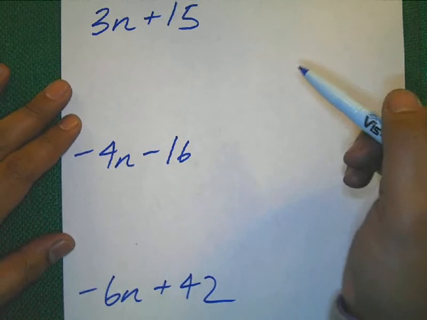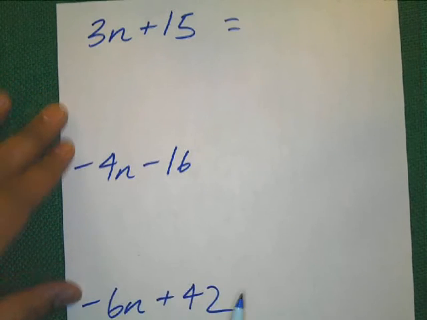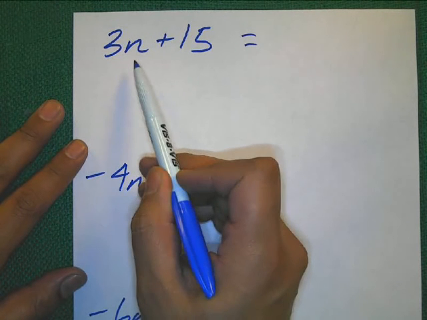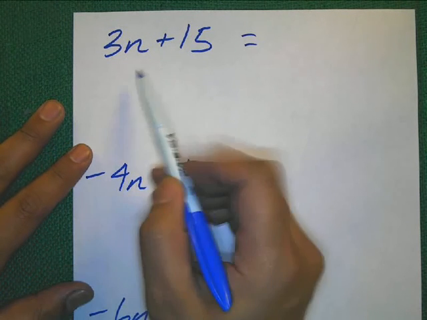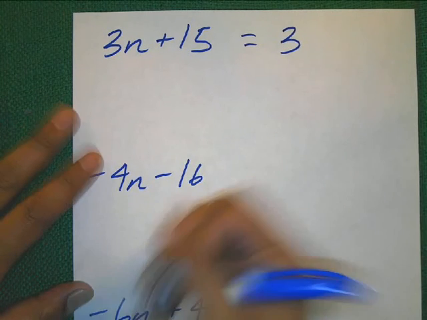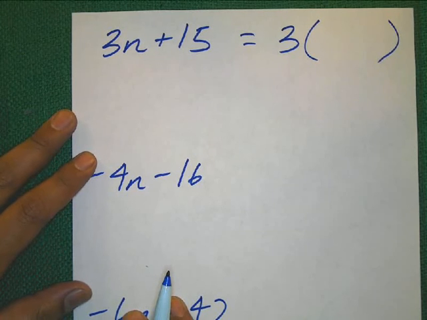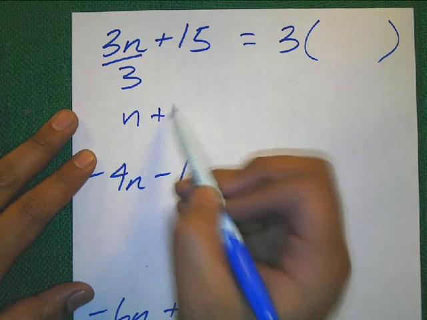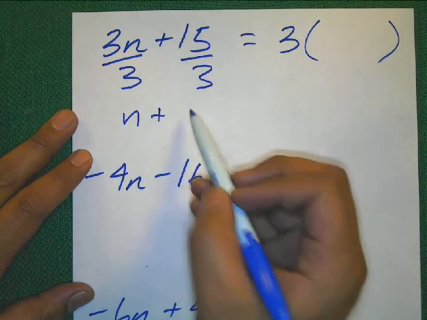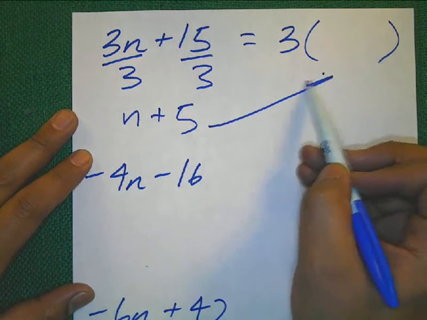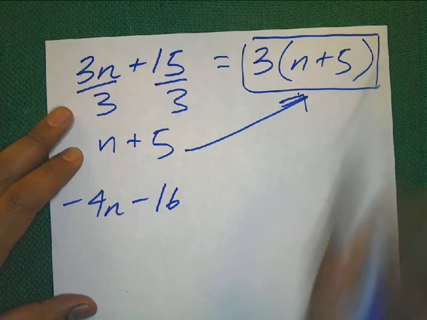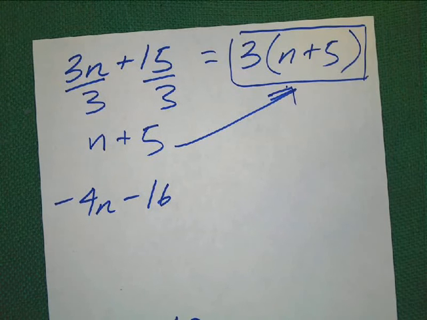You've just unpaused the video. Now you're searching for answers. Let's do the first one together. The greatest common factor between 3n and positive 15 is 3. We know there's going to be parentheses because that's what factored form is. I'm now going to divide 3n by 3 to get n. I'm going to honor the operator. Divide 15 by 3 to get 5. It's very simple. 3 times the quantity n plus 5. If you got that right, give yourself a pat on the back.